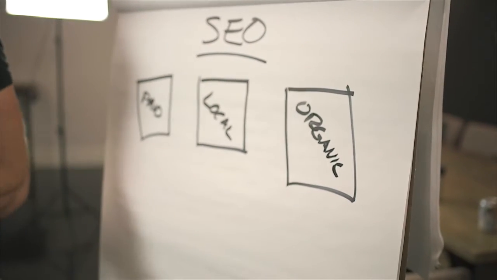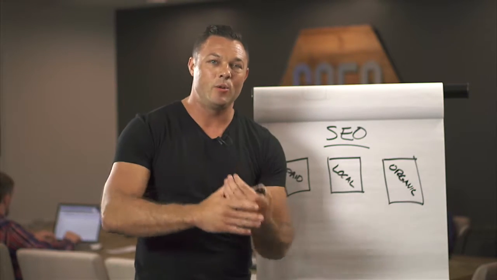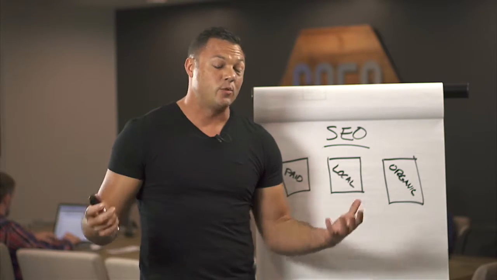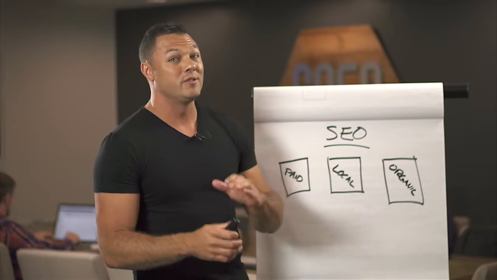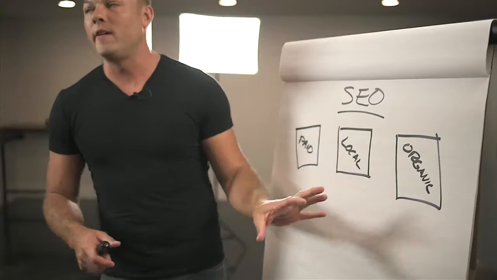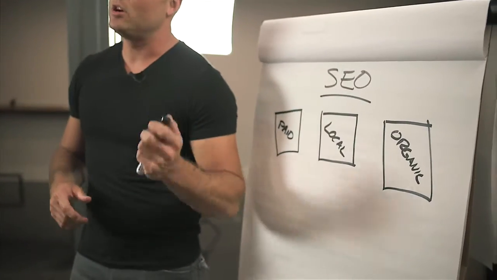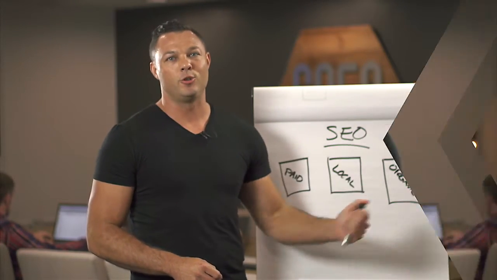is the organic listings. We know when we search Google, we get ads at the top, local next, and then the organic listings underneath. That's where your website comes up. If people are contacting you saying your SEO is not good, that's probably what they're talking about. But on today's show, we're going to clarify all these, answer the most common questions around them, and help you really define your SEO strategy.